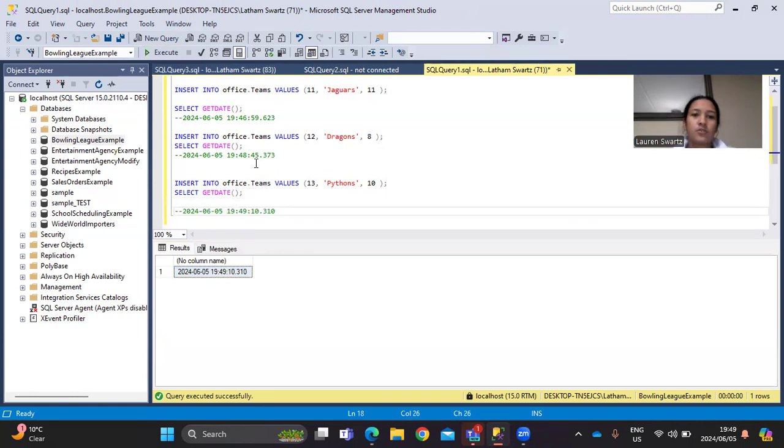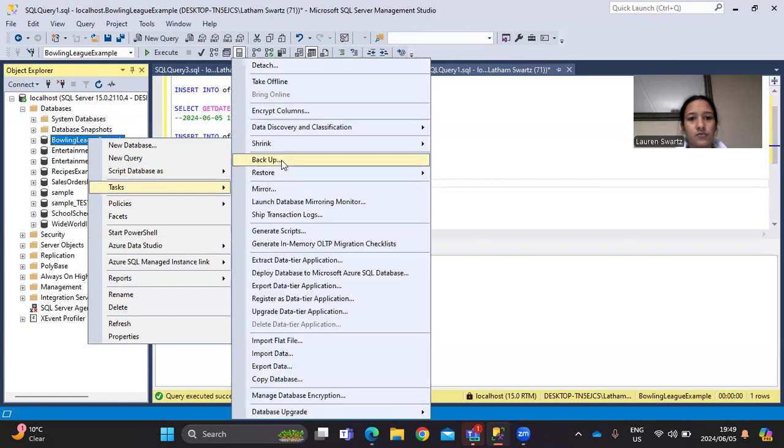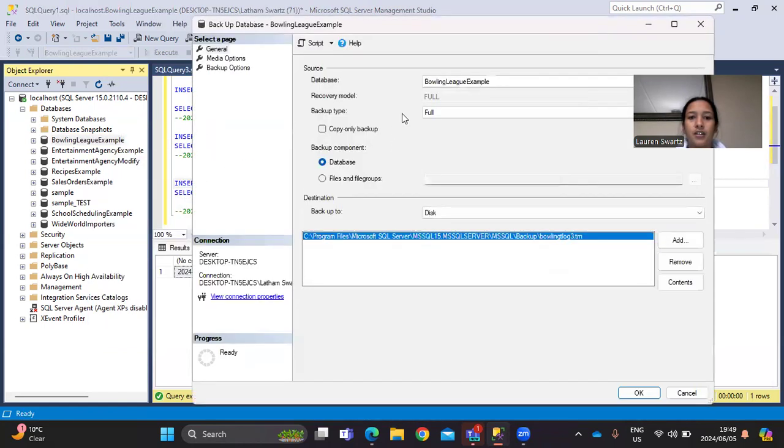Okay. So what I want to do here is save this now. I want to back this up as another transaction log.